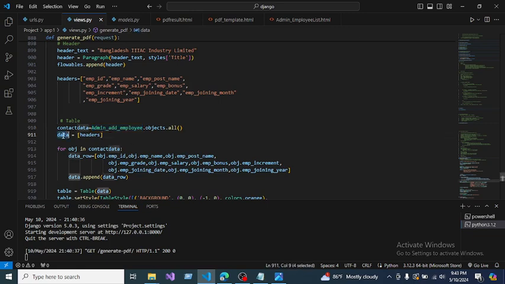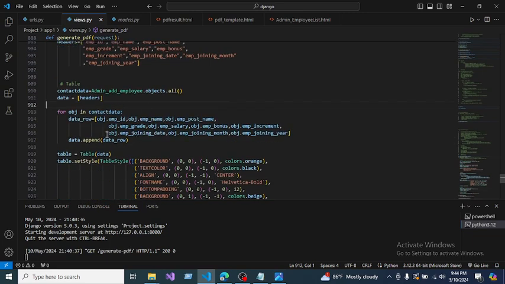I have declared a data variable. This is the list variable, and I added the header into my data variable. This is the heading for my table. Okay, and I have assigned a for loop to access all my information from my database.